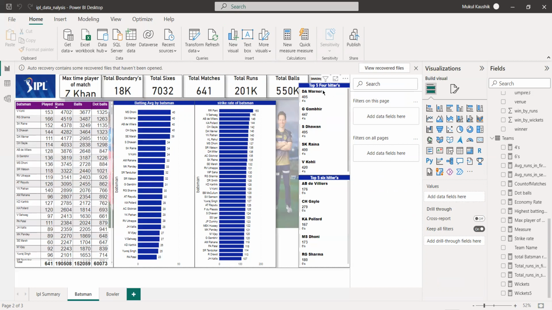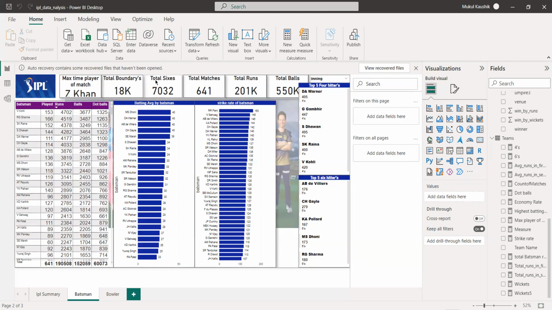I also made a card of the top five four hitters, that is the boundary hitters. That is David Warner. David Warner scored 405 boundaries. Then Gautam Gambhir, Shikhar Dhawan, Suresh Raina. And the top 5 six hitters, that is the most sixes hit by a batsman: AB de Villiers, Chris Gayle, Kieron Pollard, MS Dhoni, and Rohit Sharma.